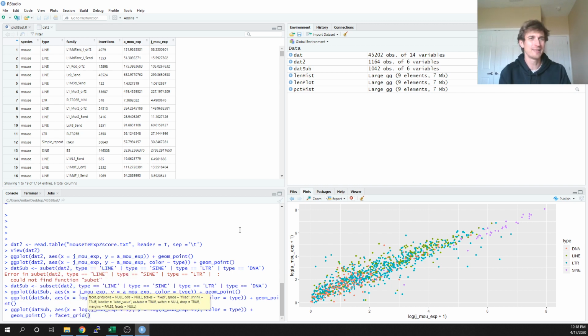This facet grid allows you to separate data based off of a condition. So in this case, I want to separate my data points based off of our x-axis from our y-axis.